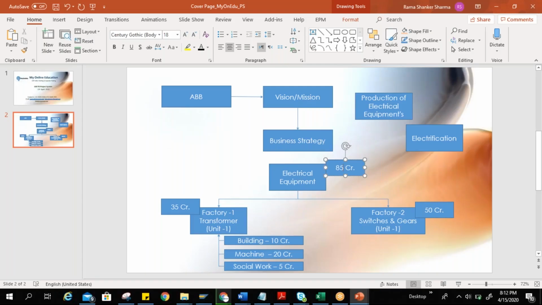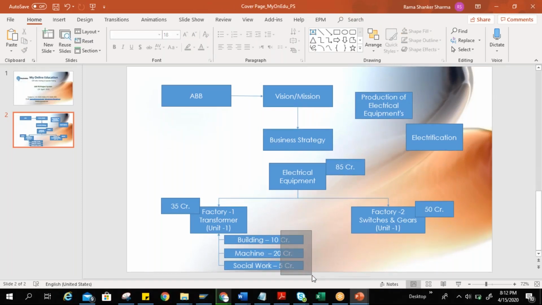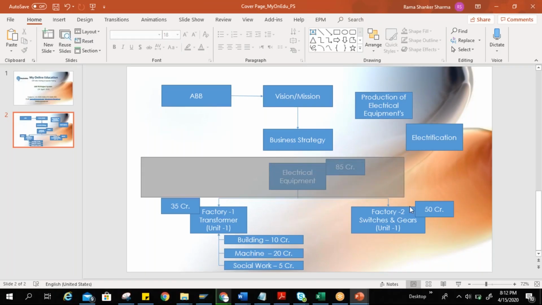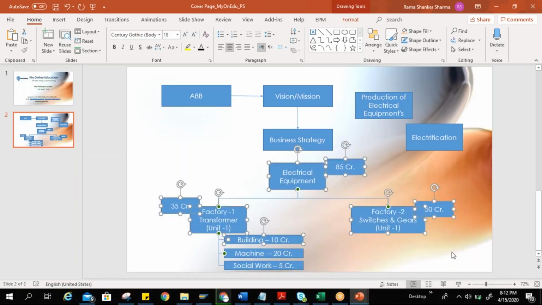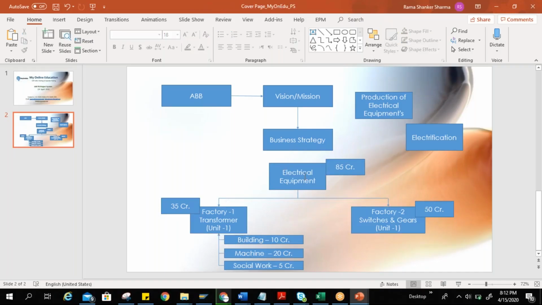Okay, so they need to understand what are the projects, what are the tasks which we need to complete. Based on that they will take a decision whether we are going to approve it or not. So if you see this complete structure, you can manage this complete process within investment management. Here we are using this business process, electrical equipment. It can be investment program definition for me, including this factory 1 or factory 2.